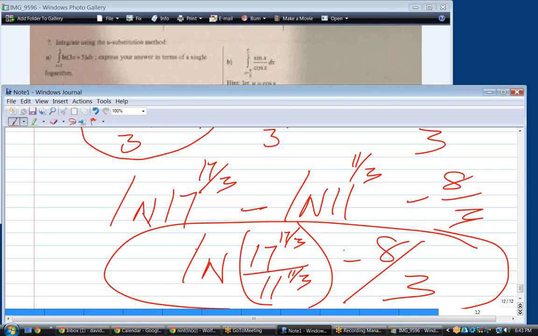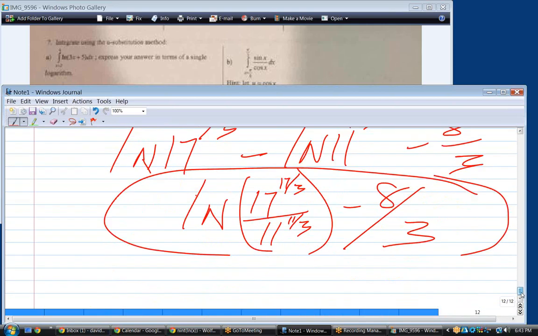And I don't know that this is the exact answer, just because there was a lot of arithmetic here that I went through rather quick, so I could have made a math error here. And I also started with the assumption that the integral of natural log of u was u times natural log of u minus 1. But I think this is the answer.